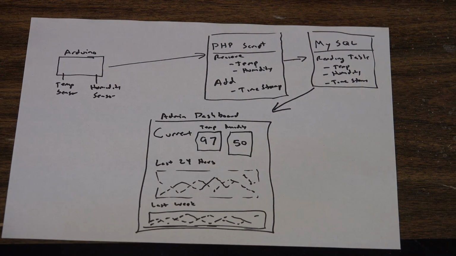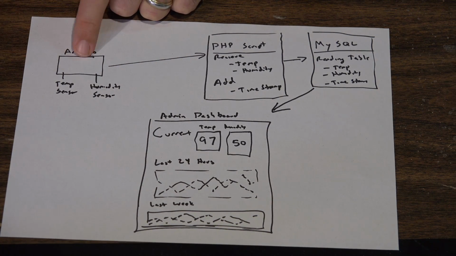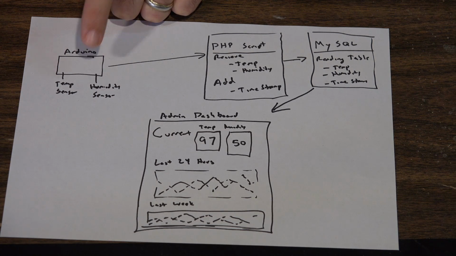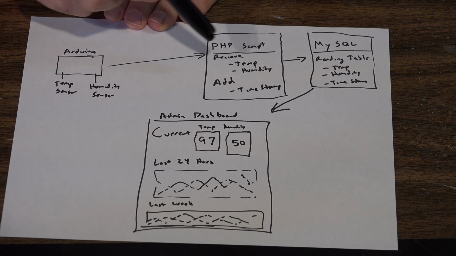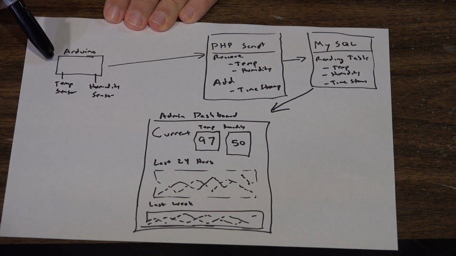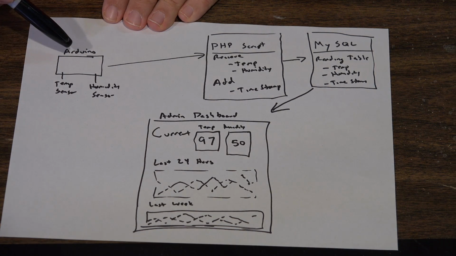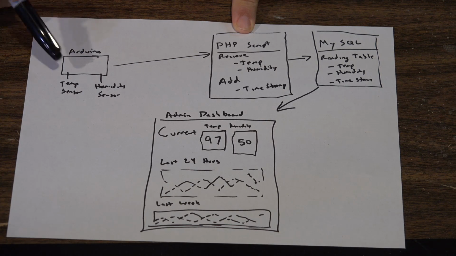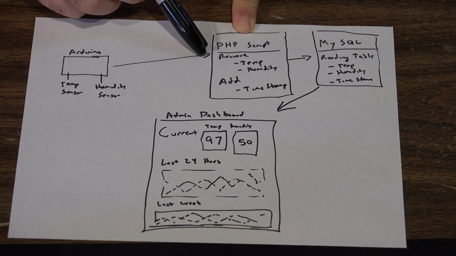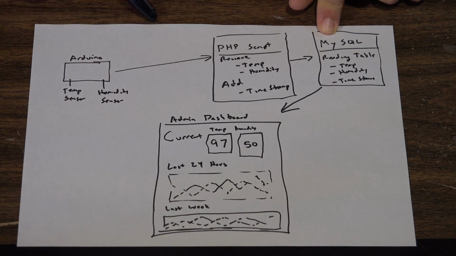This is an important thing to be thinking about, and this is one of the values of wireframing, right? With an Arduino, you can actually add what is called a real-time clock to the Arduino. So the Arduino could send the temperature, the humidity, and the time to the PHP script. But that means I'd have to add the actual physical real-time clock to the Arduino. It's an extra module that gets added on, and then I have other things that I have to worry about. So this is where wireframing is useful, where we can have an argument about whether the Arduino sends the time values, or whether the PHP script is going to add the time value. We can just argue that out here on a piece of paper.